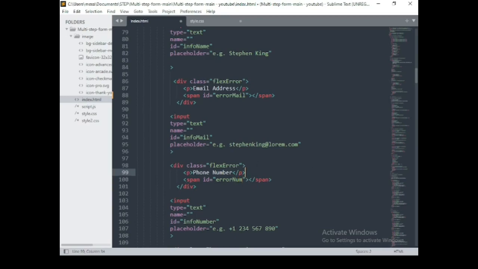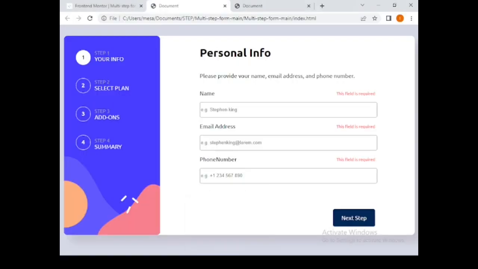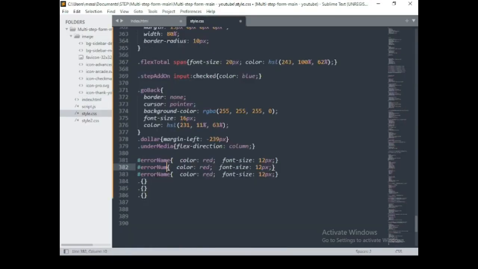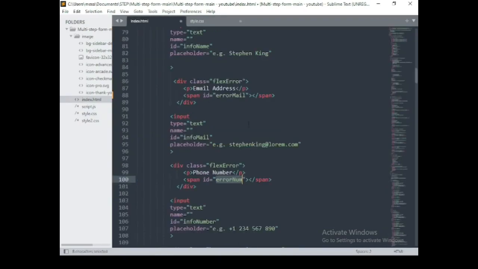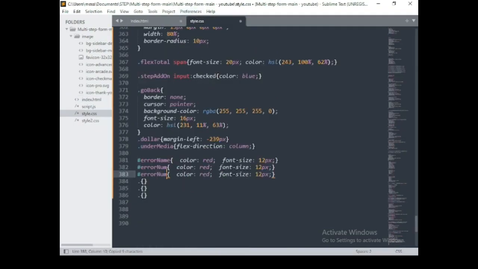Then we copy the class name and go inside our styling CSS. The third one is for the number. So we're done with this one.